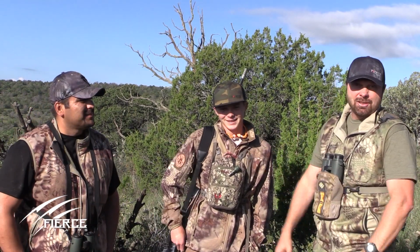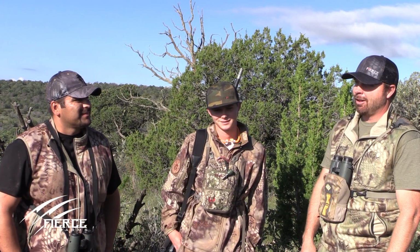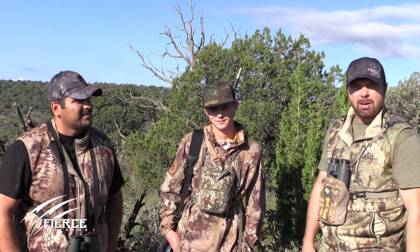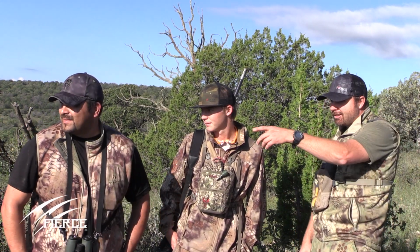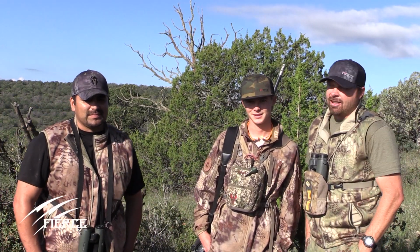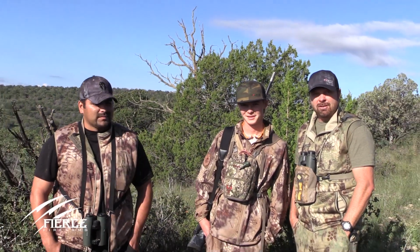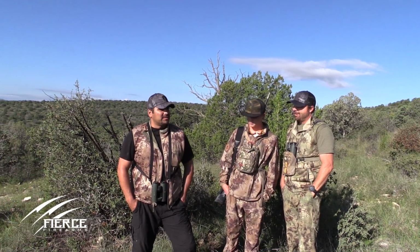Well, that's incredible. We just had an entire, I don't even know, 50, 100 elk come by us. There's still more coming up the hill. We might get stabbed by one of these. Look right here. We've got them still coming. This is just amazing. One thing about the Mescalero, you will not have a greater experience as far as being in the elk, because man, they're everywhere out here.